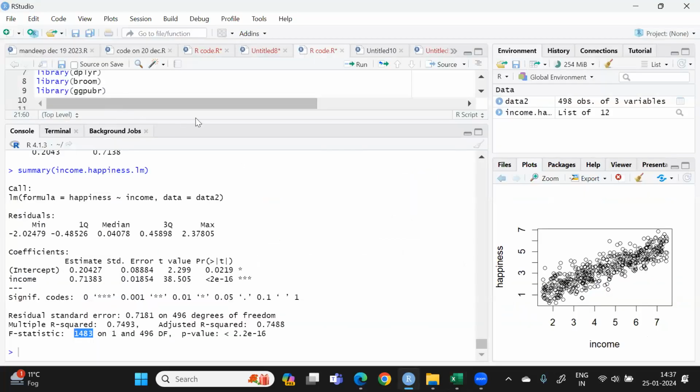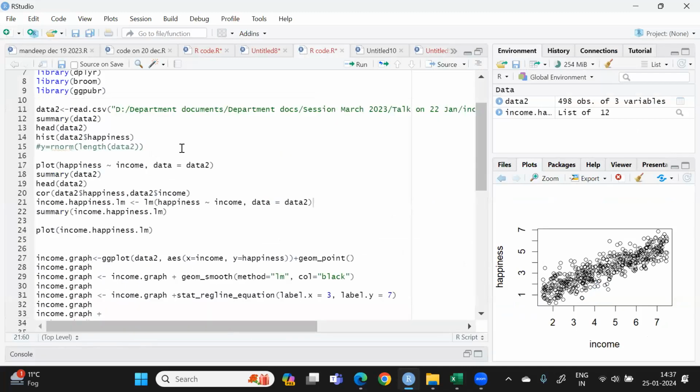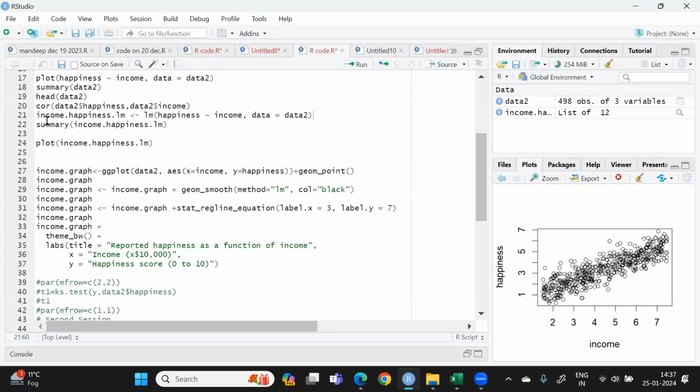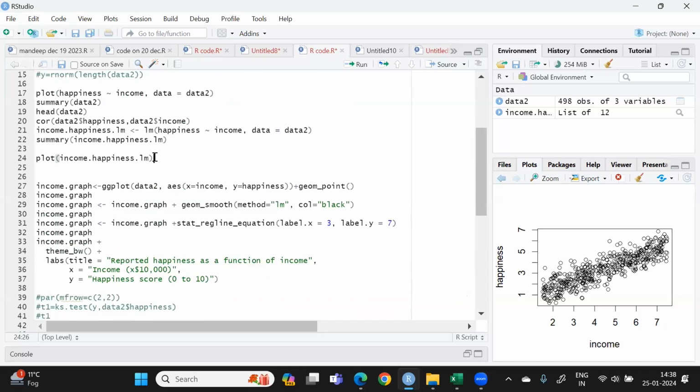So now I'm going to show the same example. I forgot to discuss with you how one can plot, that means how one can get those plots in R. So now I'm going to discuss those first for the simple linear regression model. Then I'm going to discuss with you how one can do the same operations that we have done in Excel for the multiple linear regression model. So for the case of simple linear regression model, we have seen those plots, but how one can modify those plots as per our requirement.